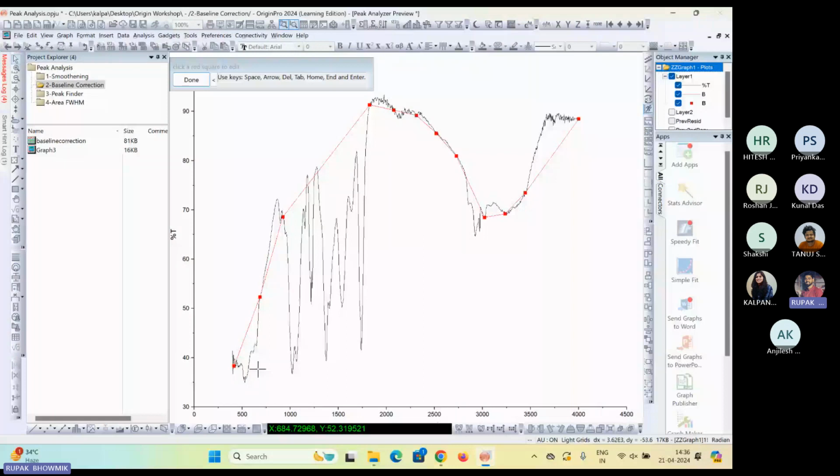Mostly the extreme bottom. Make sure that whatever curves you are creating are not intersecting the peak, any of the peaks. So just drag this point to the extreme bottom, the extreme peak bottom.